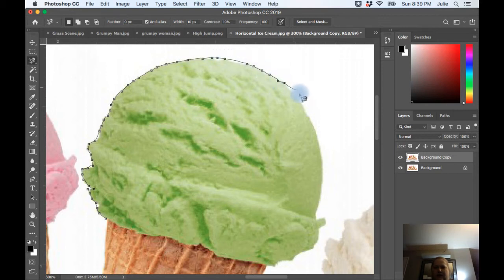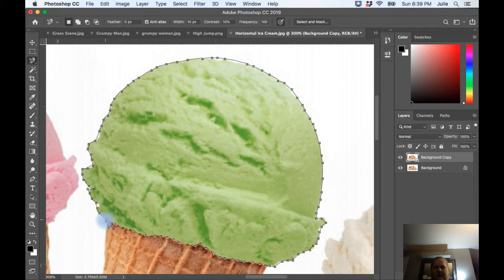So again, in the options bar, I had to increase my frequency so that it could, and then around these tight parts I do have to do some clicking to help guide it a little bit. So the magnetic lasso only works if there's a large amount of contrast between the image and the background.